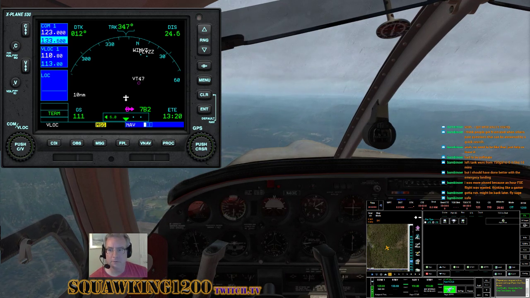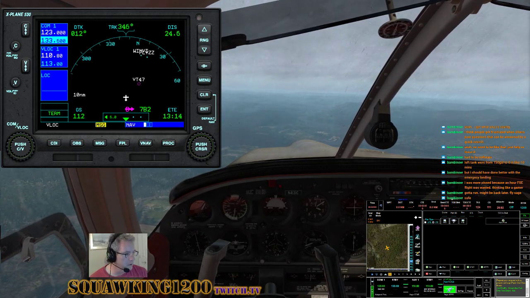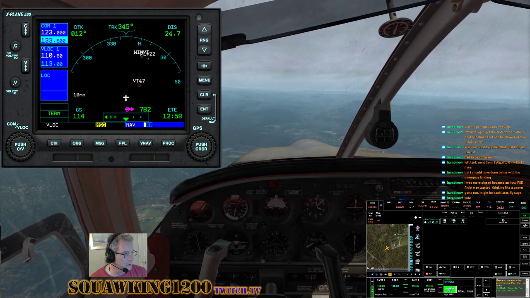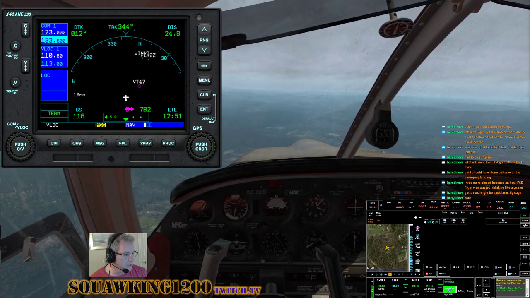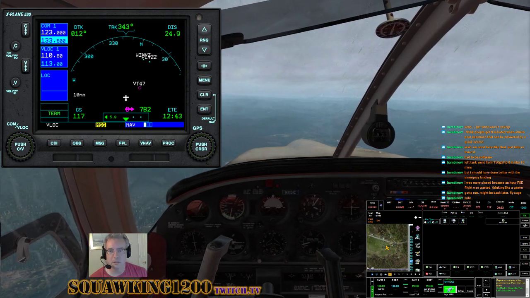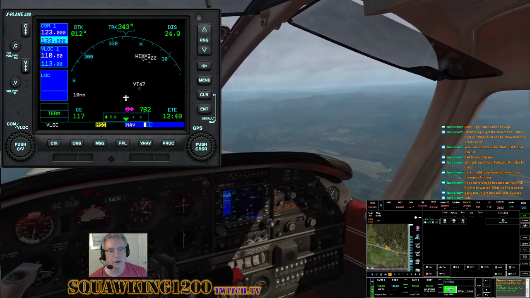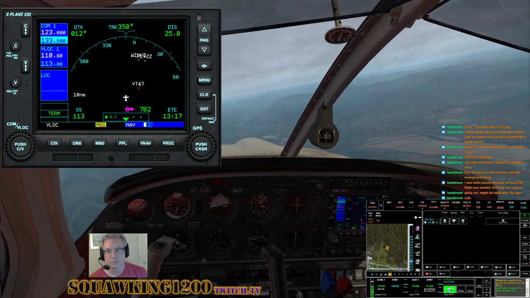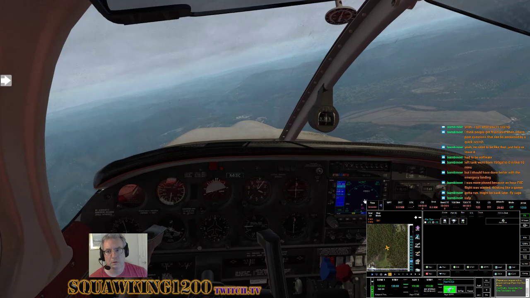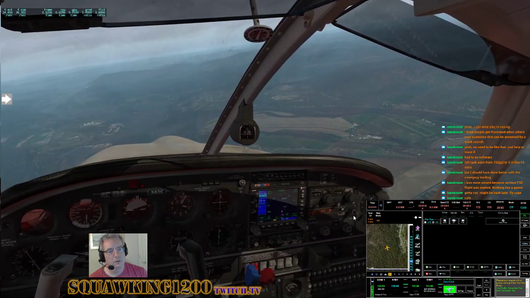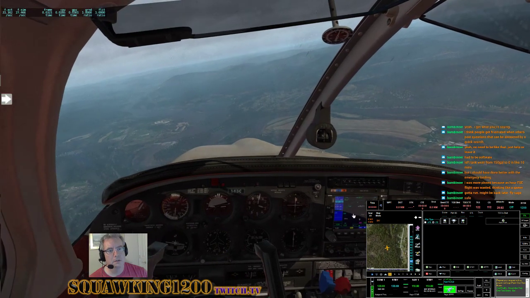Miller Farm Airfield. Oh, this could be fun. Private use. 285 means sea level. Nice. Let's see if we can find it. There it is.